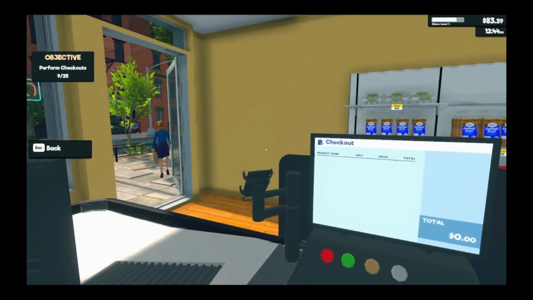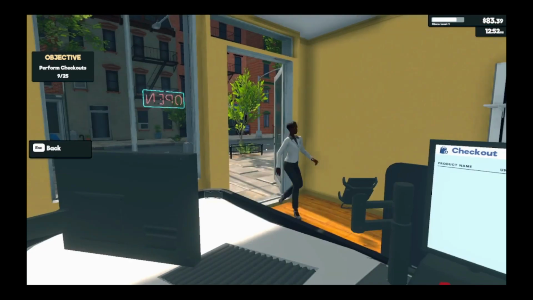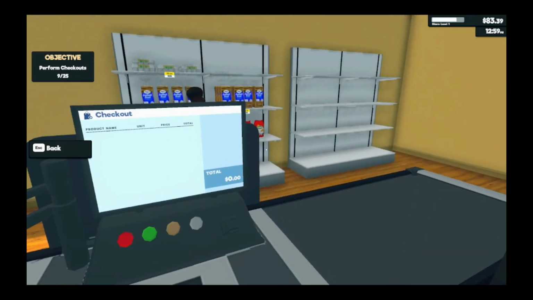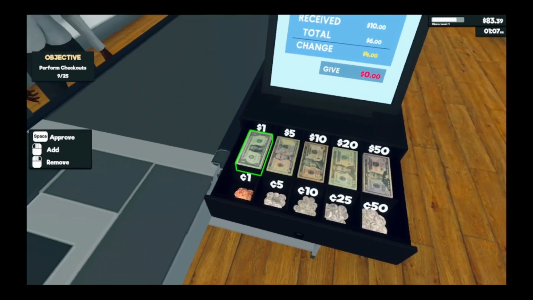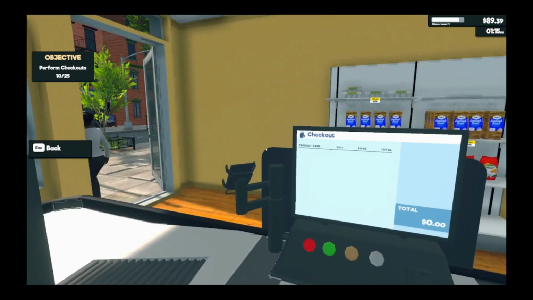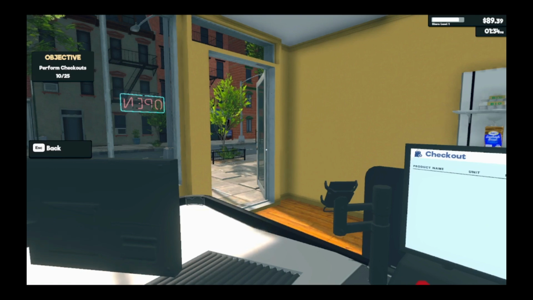We're doing good. We got some good profit going. We got 9 out of 25 checkouts. I'm gonna probably buy a refrigerator unit, unless it don't matter in this game. $4. 1, 2, 3, 4. Alright. We're getting there. Only at 1 p.m. Store level 1, huh? I guess your store levels up as you make sales.